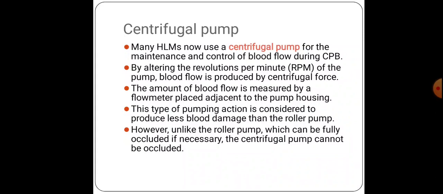The main advantage is that the centrifugal pump provides less damage to the blood than the roller pump, because the roller pump presses the tube. Whenever you are pressing the tube, there is a chance of damage to the blood cells also. So it provides less damage than the roller pump.